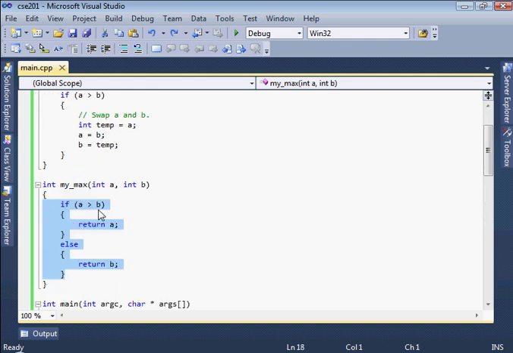When I say local to the function, I mean A and B here. See the A and B in this code? The memory represented by this A can only be accessed by code inside these braces, the opening and closing braces of the function. This code here is the only code that can operate on that A and that B. That's why I would say it's local to the function.